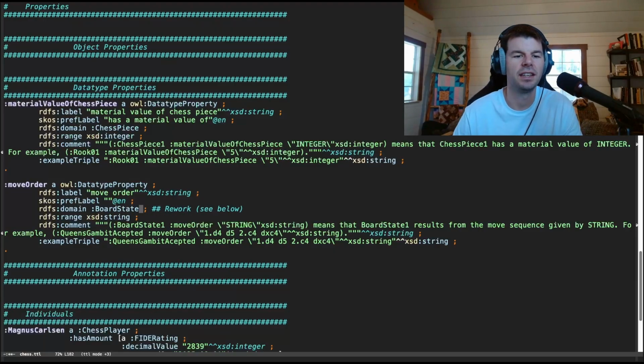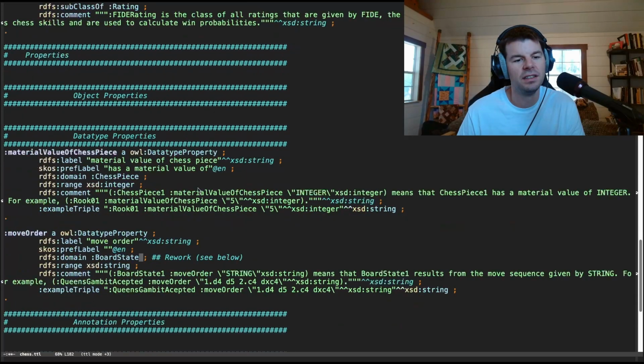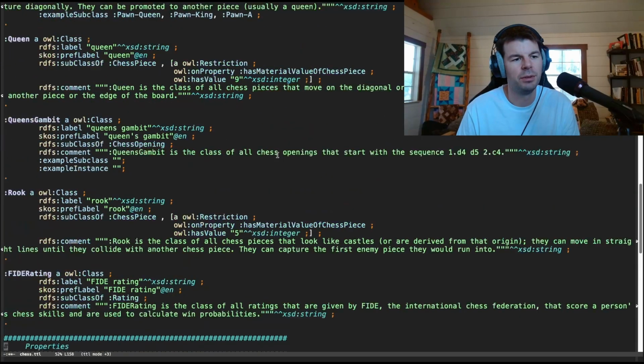We might want it as a board state or something like that, or an opening. Actually, it's just not any board game. It's like a portion of a chess game. So let's see here. What are my options here?